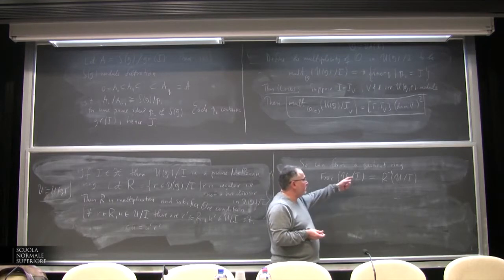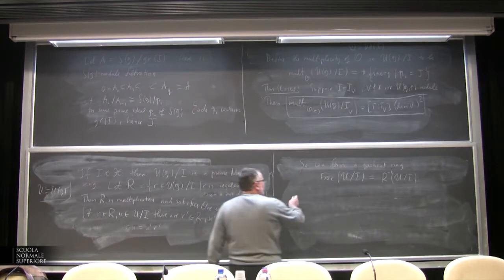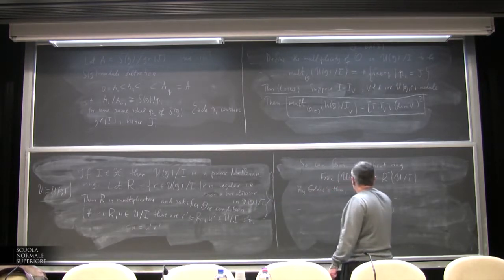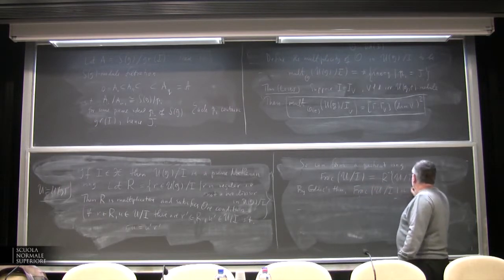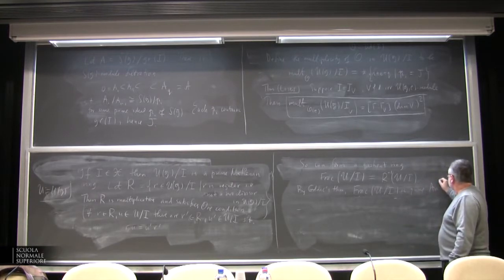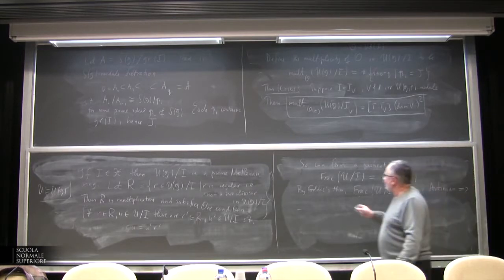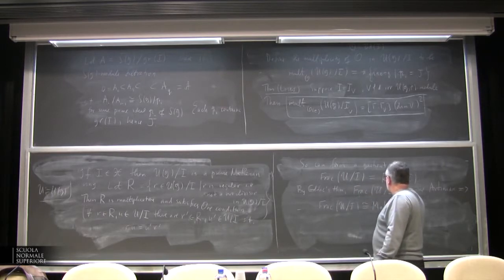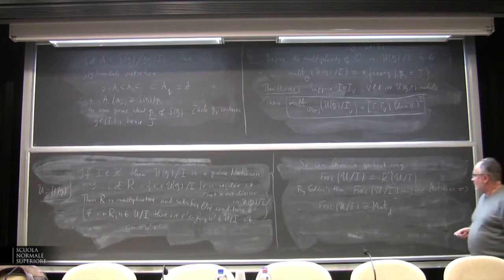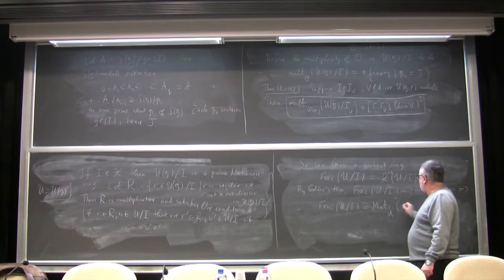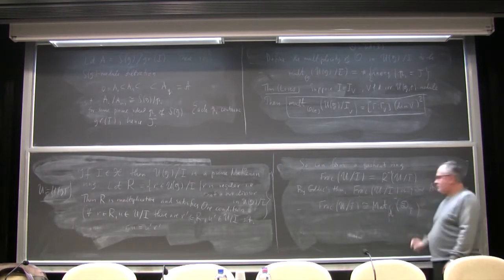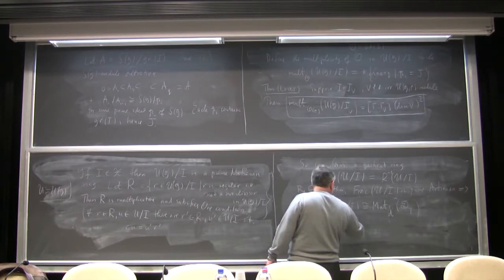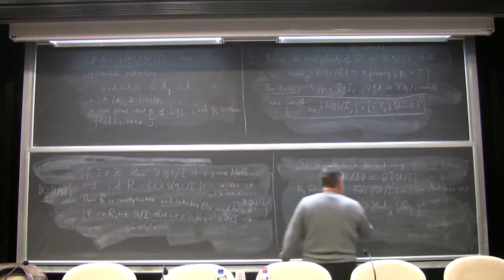So in this new ring, all elements of R are of course invertible. So by Goldie's theorem, this ring is prime Artinian. It was Noetherian, now it's Artinian. And therefore, by the theory of Artinian rings, it's isomorphic to a matrix algebra of some size d, which depends on I, over a skew field D_I. So for some d, a natural number, 1, 2, and so on, and a skew field.